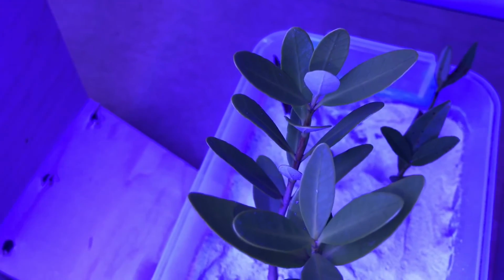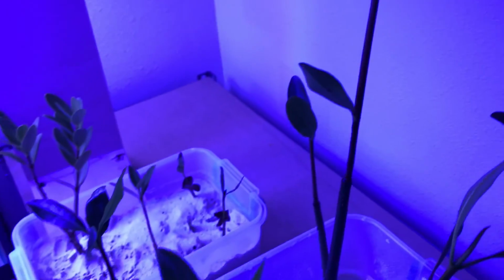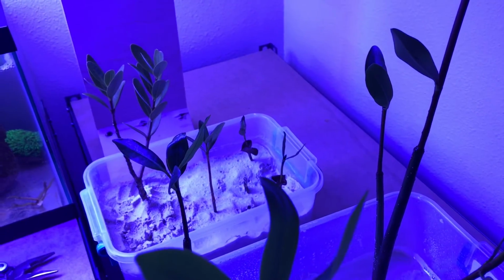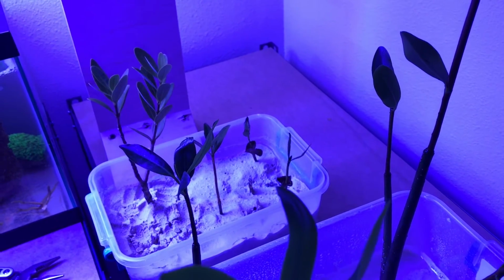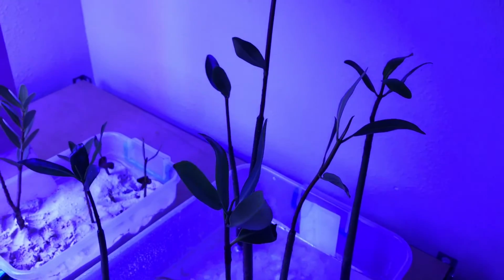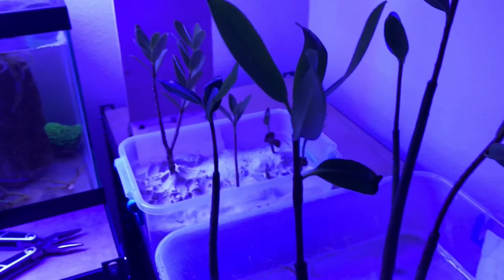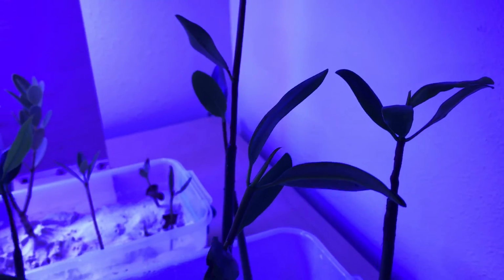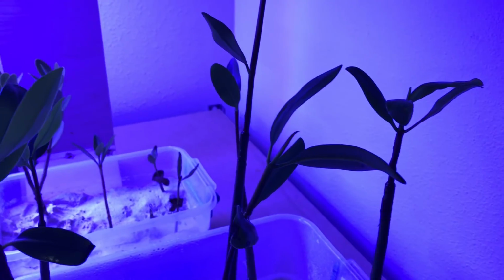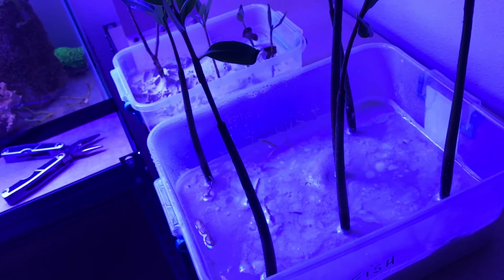But you can see the leaves on the black one are a little bit more rounded versus the pointiness of the red leaves. And the black ones on the underside, they have kind of a whitish, grayish look. I don't know how to explain it. But yeah, so this is them. These plants right here are probably like a year old, maybe. I think probably at least a year, but I'm not positive about that.